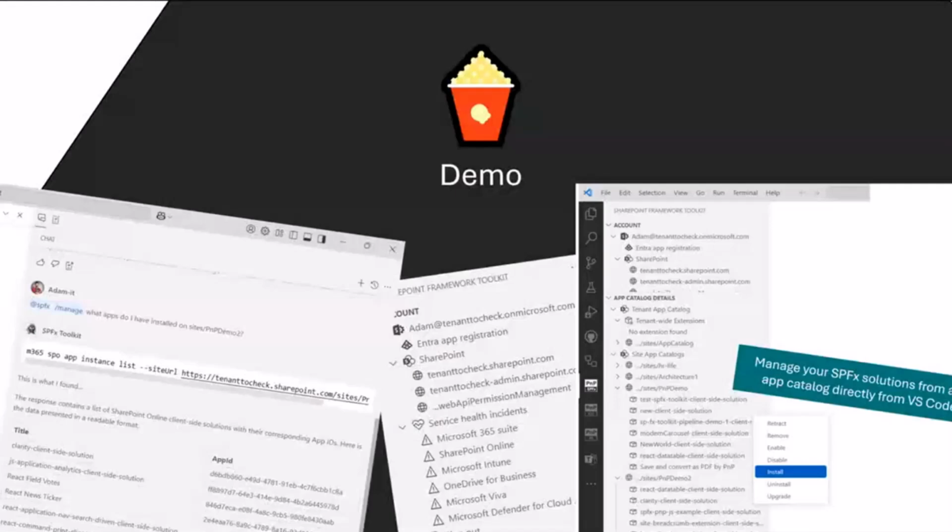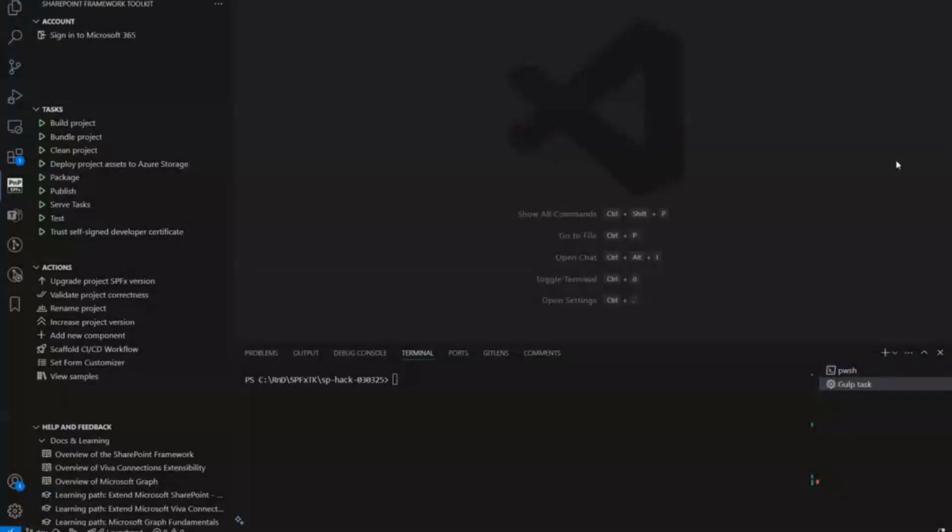Thank you, Adam. I have started sharing my screen. I hope you all can see that. I have opened the extension in the context of a SharePoint Framework project, and I can do a lot of work without signing in. For example, I can perform various tasks that are available to me, and also when I sign in, the management capabilities for apps within my tenant app catalog and site collection app catalogs become available.